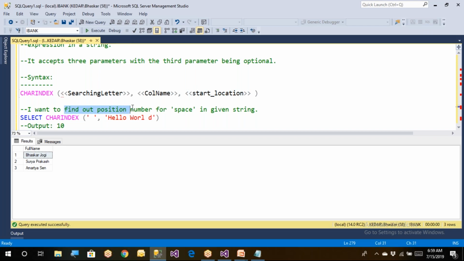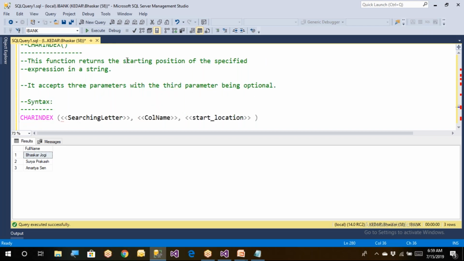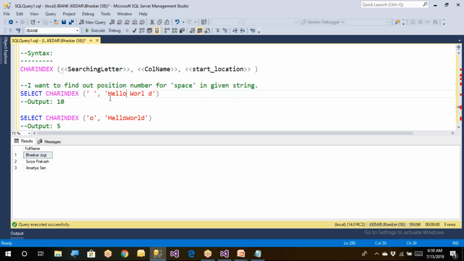So I wanted to find out the position number for the space in the given string. I wanted to verify where the space is available. So inside this I want to identify the space. So 1 2 3 4 5 6, you are able to get the space, but you have one more space here as well, right? But always this function is going to be giving you the starting position. So the first position only, even though you have, for example, I want to find out O. Where is the first occurrence of O?